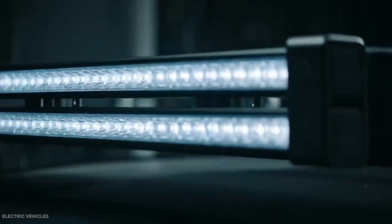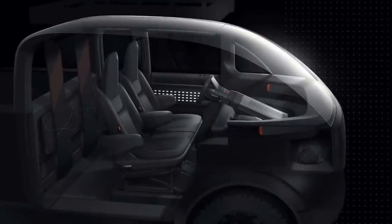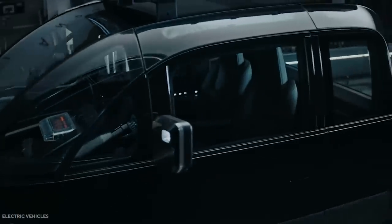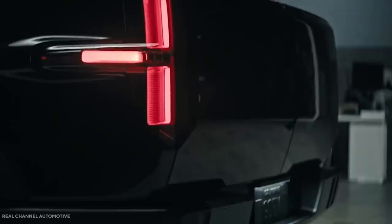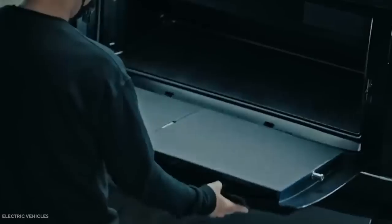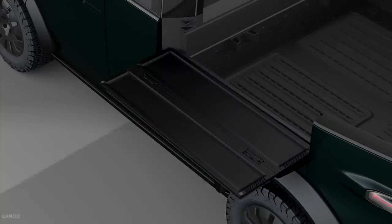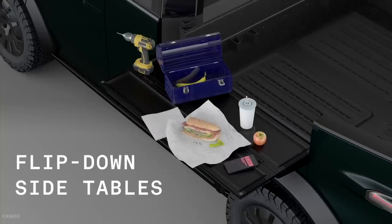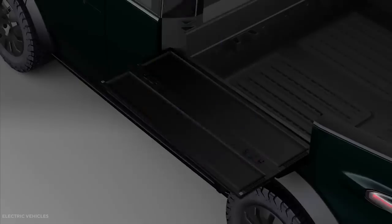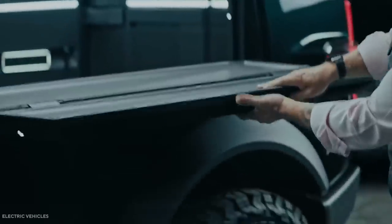This makes the vehicle easier to maneuver and more convenient to drive and park in any terrain. The flat front design, which is similar to a van, basically puts the driver almost on top of the truck's front wheels, allowing for more storage space in the cab and in the rear cargo bed. The pickup features a front cargo storage area that can hold tools or gear. Both sides of the vehicle house a flip-down table in two expandable depths, built into the side panel of the truck bed, which becomes a workbench with electrical plugs accessible on all sides of the vehicle.